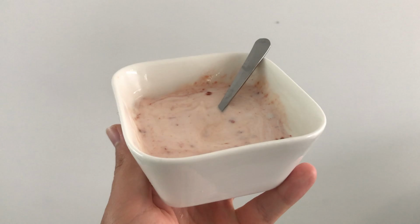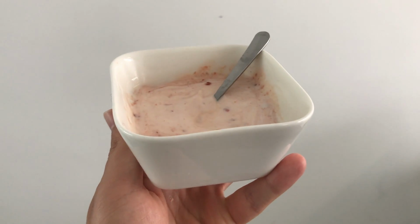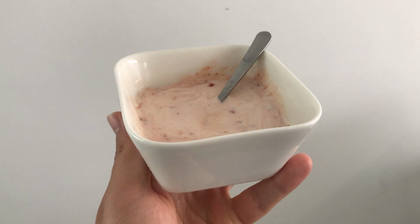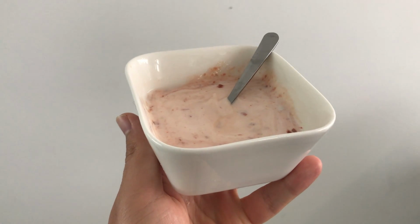Lastly, you can also make a sauce for bolani. In this case I've added some yogurt and sambal, and I've mixed it up. And it's really delicious if you put some bolani on it. And there it is.